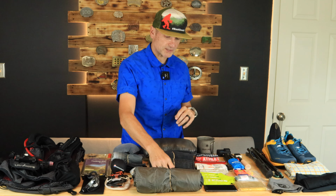I'm opting for the CEP compression merino socks. I may throw in a pair of waterproof socks depending on the weather over the next 2 weeks. If it gets very wet, I may very well pack a pair of waterproof socks just in case. Okay, let's not jump ahead.